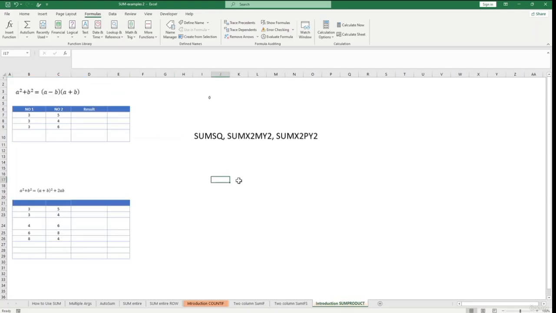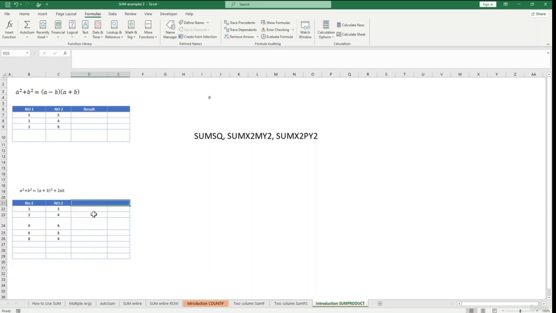Okay, the next thing I'm going to show you is SUMSQ, the sum of squares. So how can I do that? Here the sum value is already mentioned. Now I'm going to use the SUMSQ function. If I do 3, it will come up with 9, and if I do 5, it will come up with 25. So in total it will come up with 34. But I'm using SUMSQ for the result.